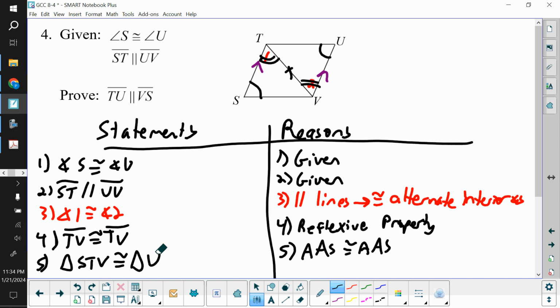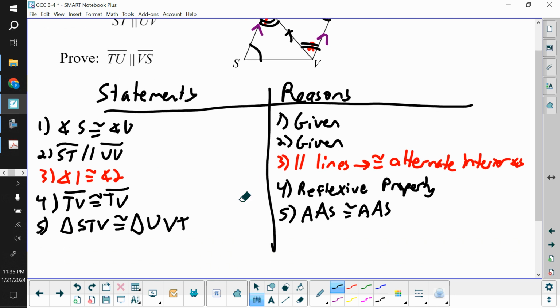T in the left-hand triangle has the double arcs. That's where angle 1 was. That should match with angle 2 in the other triangle, so that's where V is. So U, V, and then the T is remaining. So notice the T's and the V's don't go in the same spot in this case. So you don't just automatically put the same letters in the same spot. It's got to match with your markings in the picture.